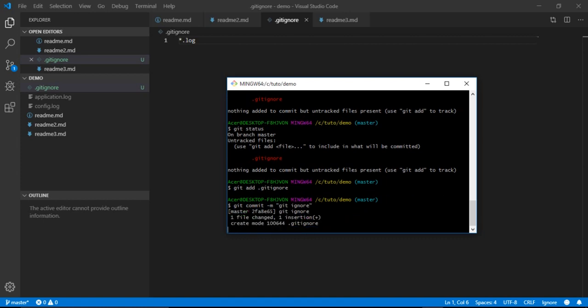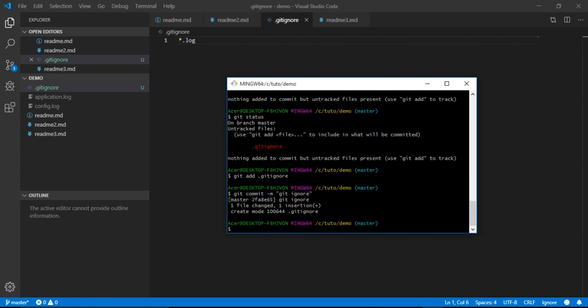We hit enter, and we see that there is no problem, even if those two, application.log and config.log, are not even in the staging area or in the local repository. Why? Because we ignore them, so they do not matter to Git.